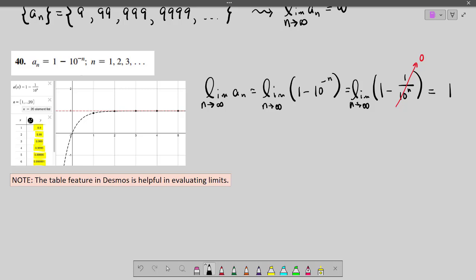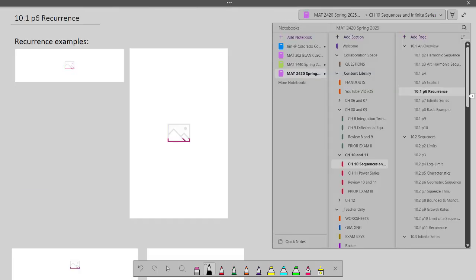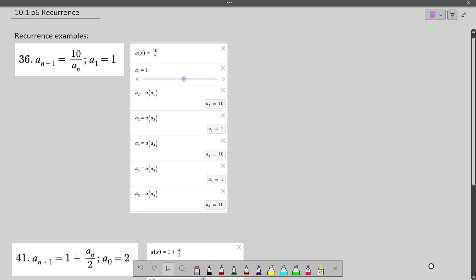So we've just changed one word. In Calc 1, you found limits of functions. We're finding limits of sequences. It's the only difference, but you're doing them the same way. And a sequence, again, is a function. So not a huge stretch, but we definitely want some practice. Let's look at taking the limit of a recursive sequence.